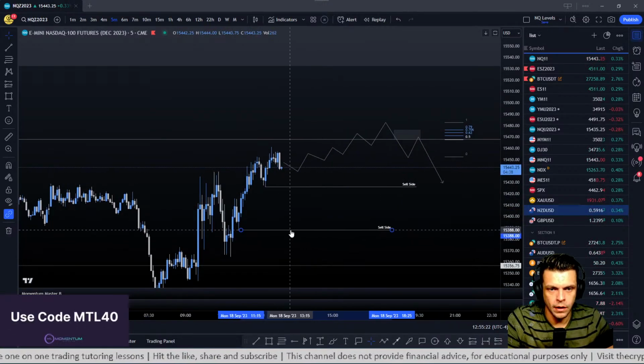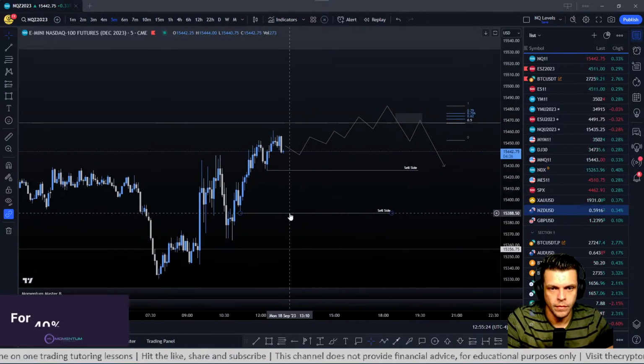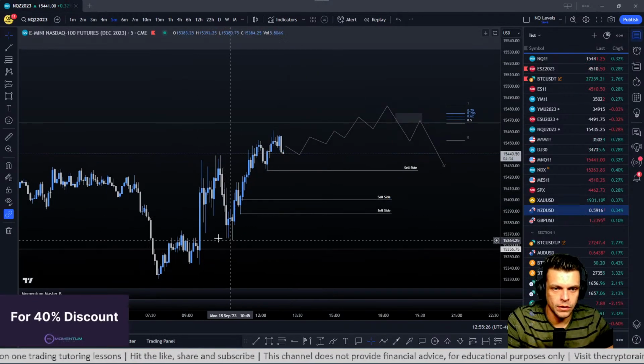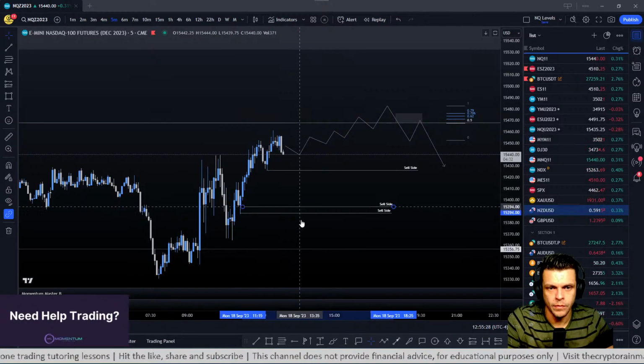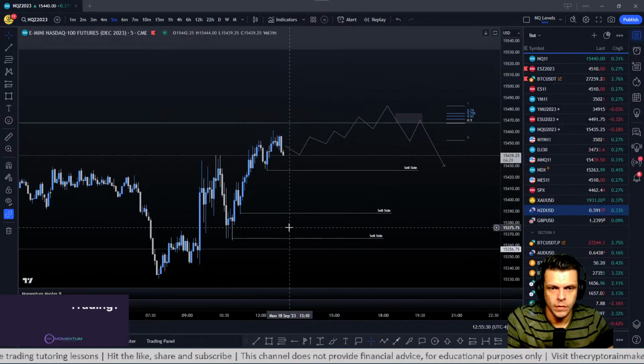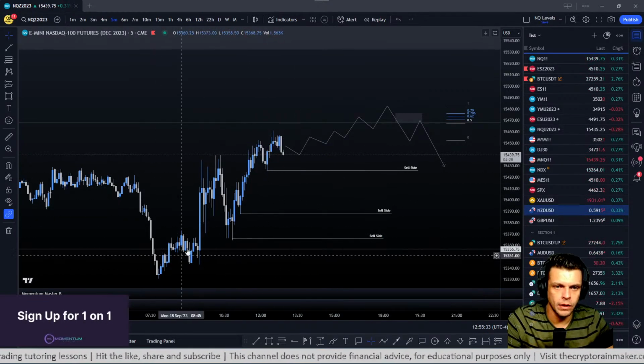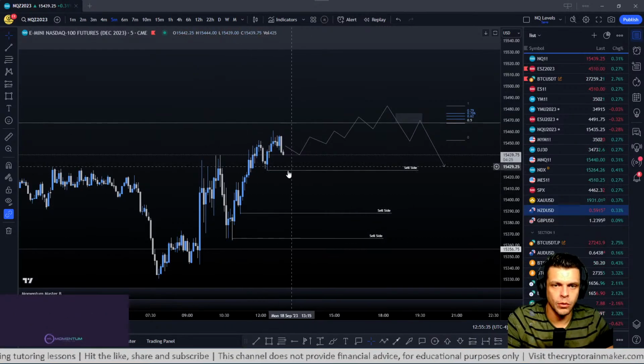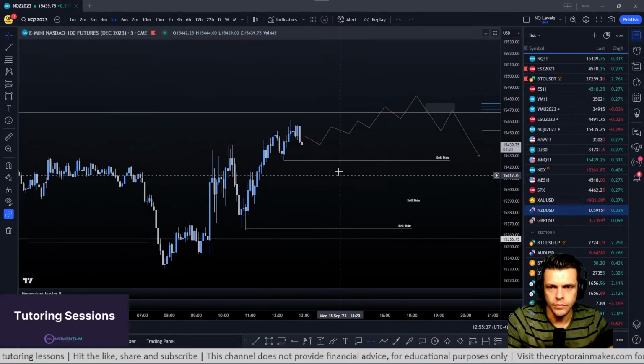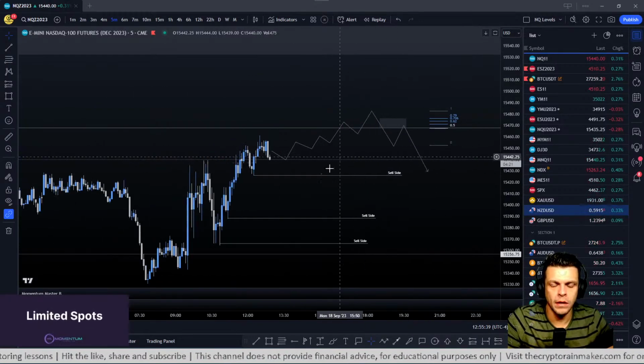And there's another low right there. And then we also have these equal lows right there. So this will then knock out a lot of the internal sell side liquidity that's been built up. And that's basically my main entry model.